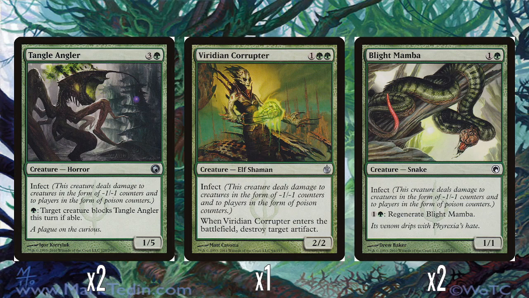The fact that it destroys an artifact, and you're in a block where you have so many artifacts, and it has Infect as well. Yeah, really, really good. And 2 Blight Mambas, 1 and a green for a 1/1, has Infect and regenerates. So even if they block it, you can just regenerate. Obviously, it is a good blocker itself because it can just block, give something -1/-1 counters, make it permanently weaker, and then just regenerate anyway.